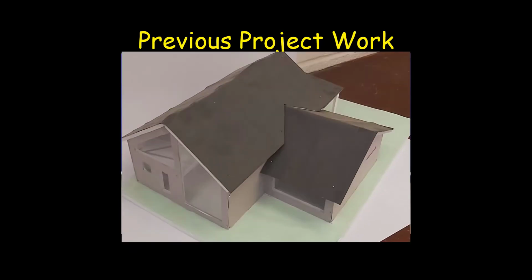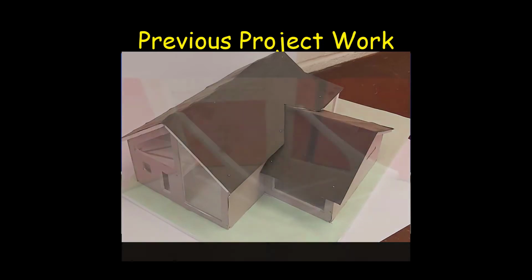This was a design by a student who took her existing house and decided to redesign it so it would use less energy. So she took the existing footprint and theoretically changed the layout of the rooms, and in her model she made larger windows, etc., so she gained more natural light and more heat.